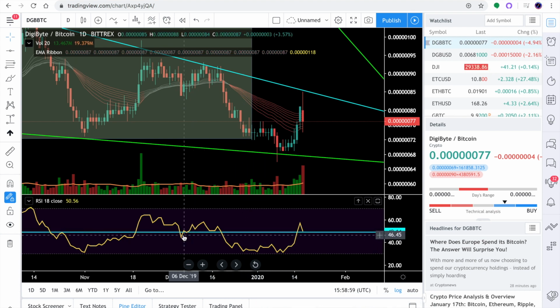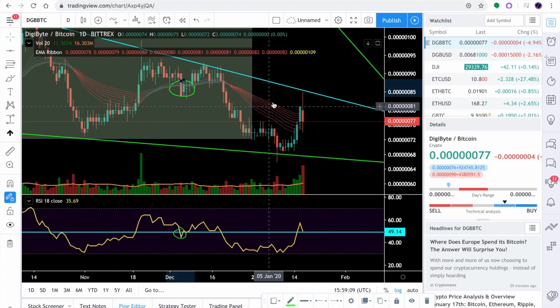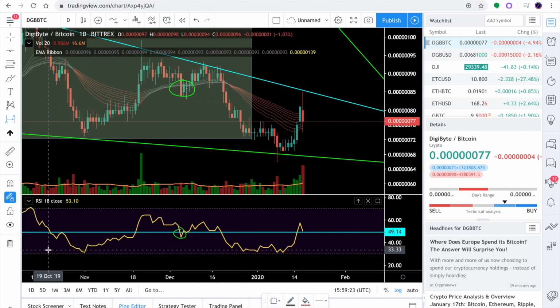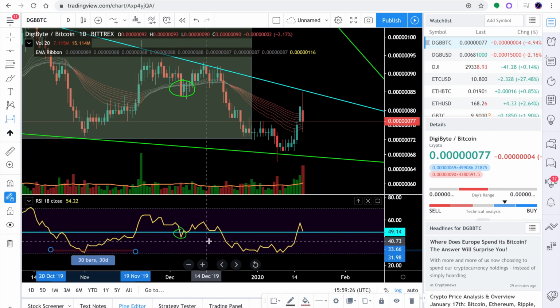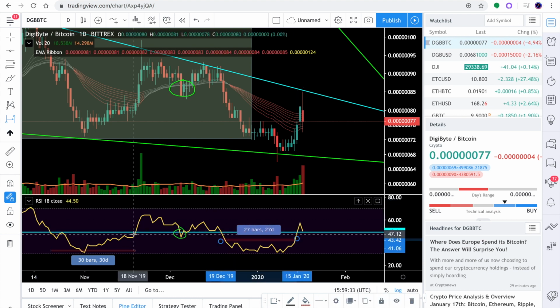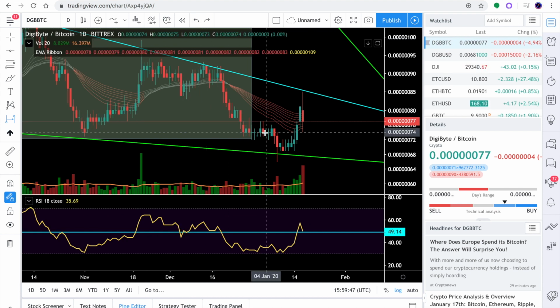So for the most part, other than a couple days here, which was this move here, this big dump down day, other than that, the RSI has pretty much been below the 48, 49 mark for, let's see, got 30 days there, and another 27 days there. And this was above for 30 days. So it's pretty much running 30-day periods here. So that's a good sign. There's definitely some consistency there.